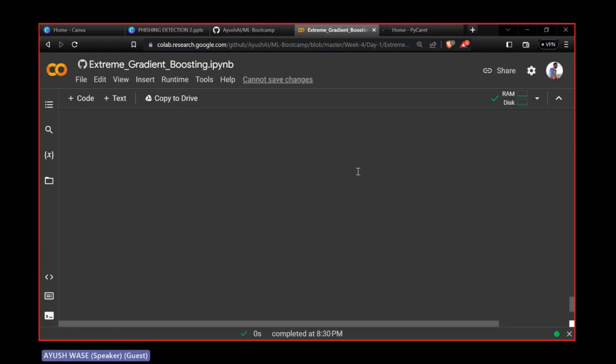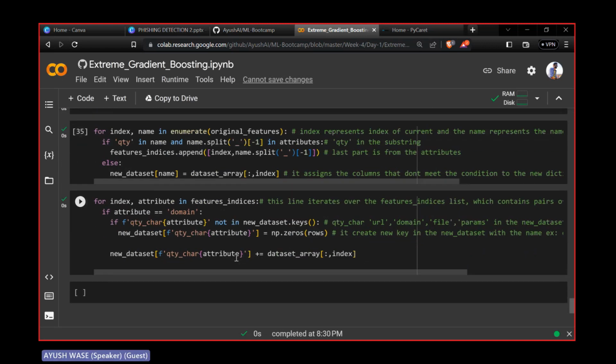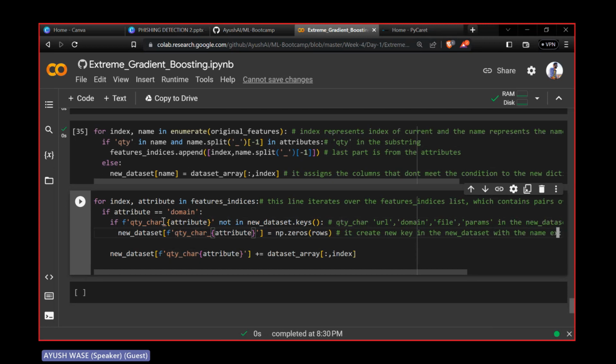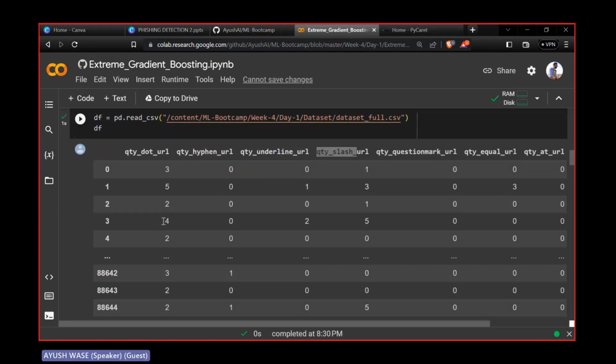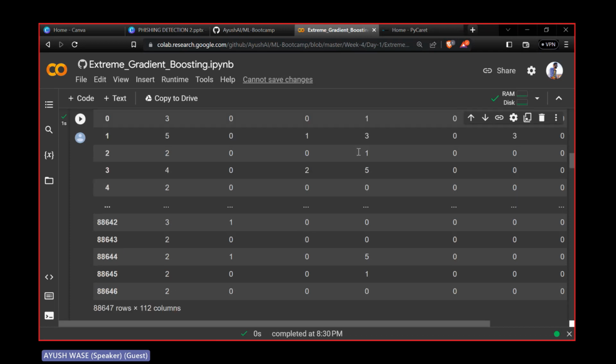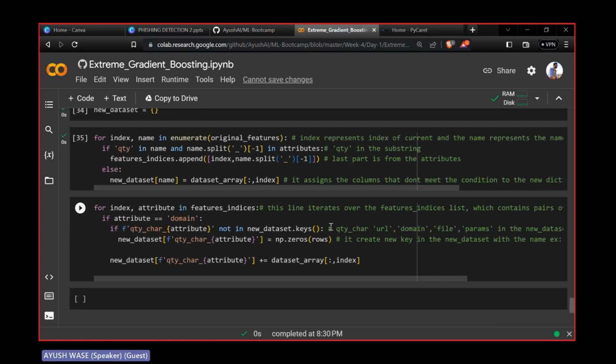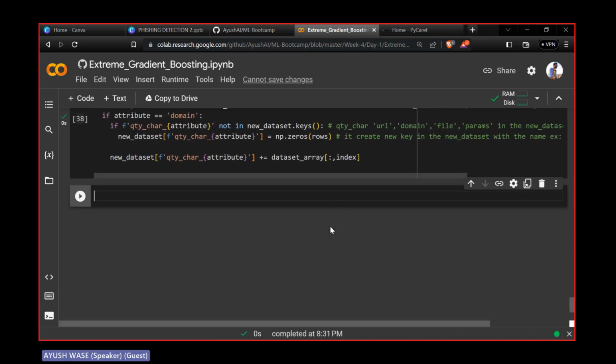So I need to add those underscores as well because it's not going to work properly. Let me add the underscore here, because in a column, as you can see, there's an underscore after every quantity. There is one underscore, and then there is one specific character, and then there is again underscore, and then there is the attribute, right? So this is what we are going to need, and now you're good to go.